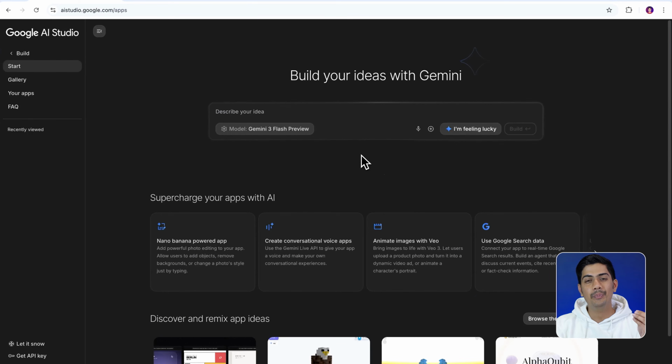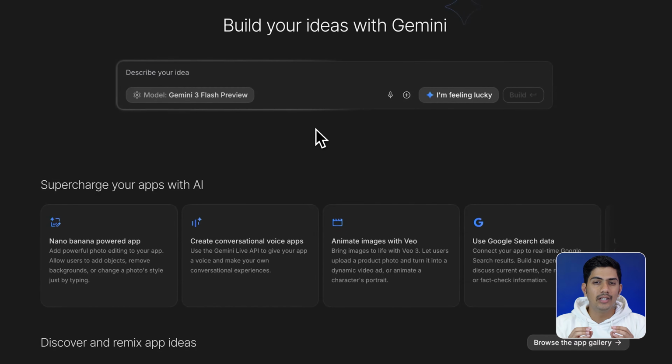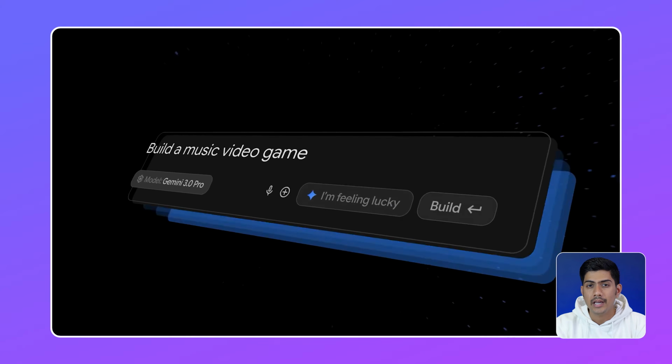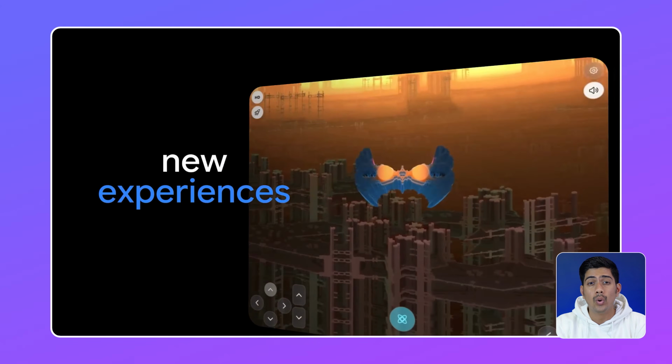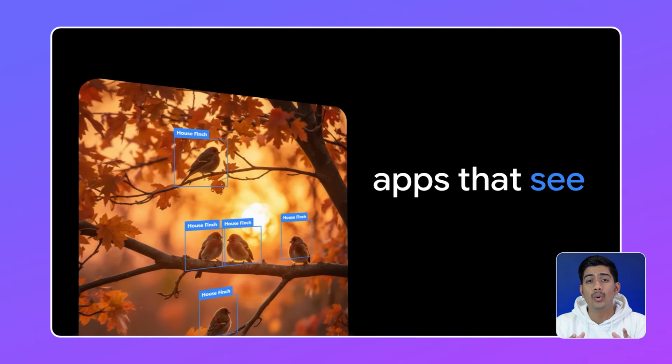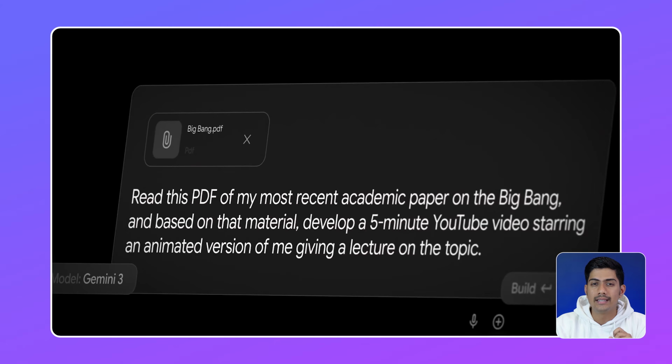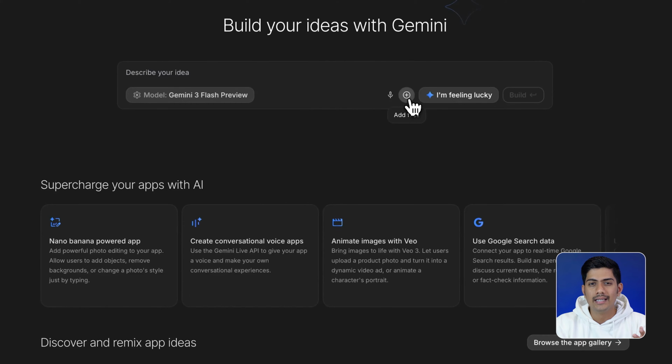Alright, now to build the website, I'm starting inside the Google AI Studio. This is where everything begins. Let me tell you that AI Studio isn't just limited to websites. You can build games, generate images, work with voice-based apps, even upload files or references and build around them. Everything lives in one single place. But to keep things focused, I'm using it only for website creation in this video.